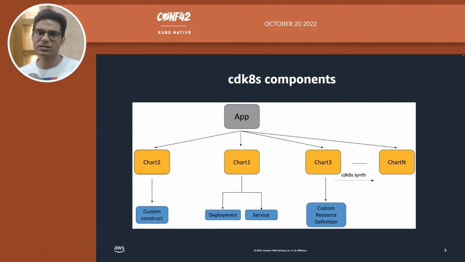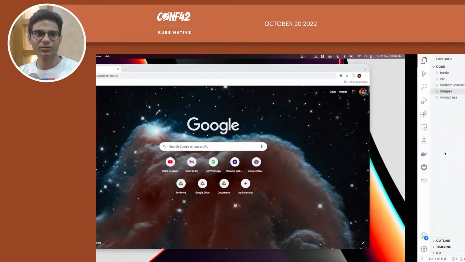So what I'm going to do is switch over to my IDE now, enough of slides, and we'll spend some time looking at some code, just playing around with things and trying to make sense of what CDK is and how it works. So let me do that.